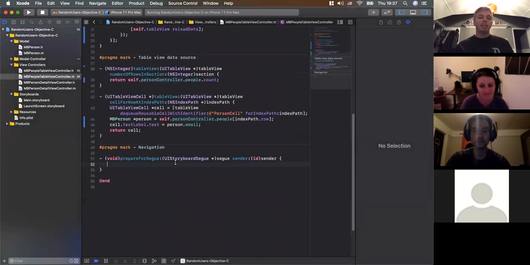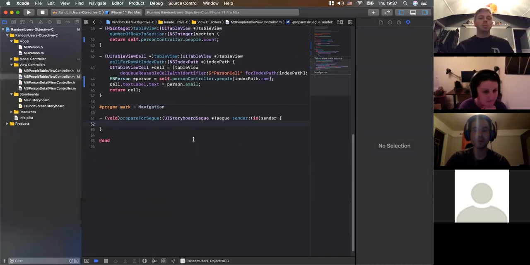Okay, now let's go one step further and make sure that we can pass this to the detail view. And then pretty much from there, everything is pretty easy. Okay, do you guys remember how to do a segue in Objective-C? Start with an if and do the name of the segue.